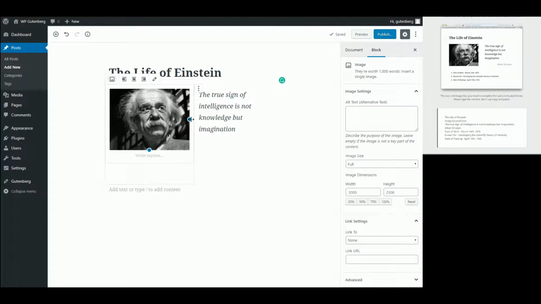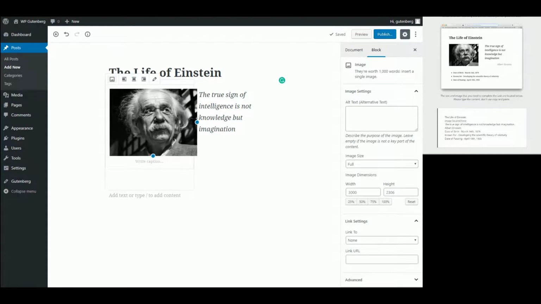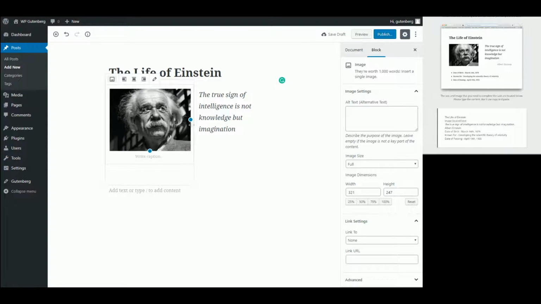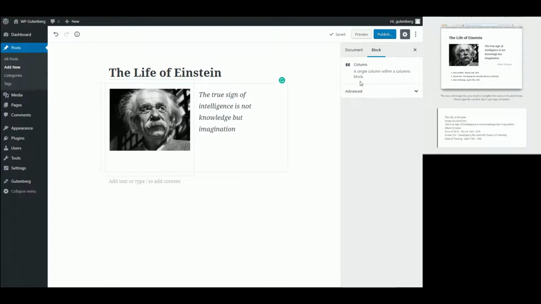I do think that this image is a little too small though, so I want to make this first column bigger. That's what I want to do.